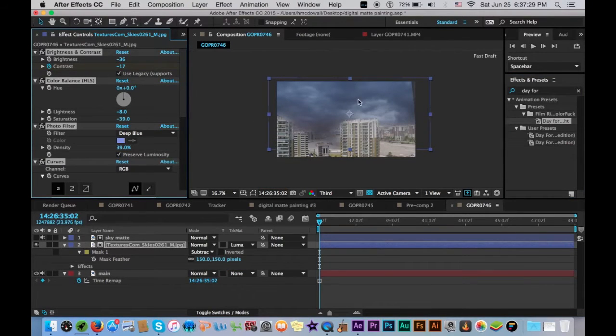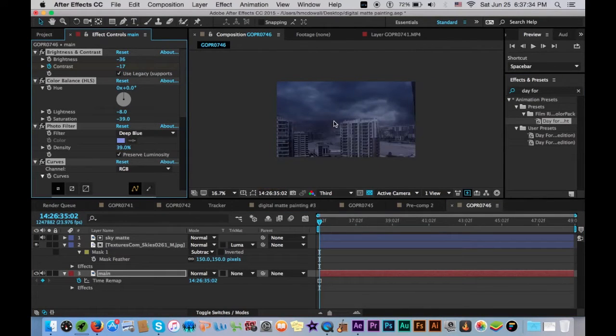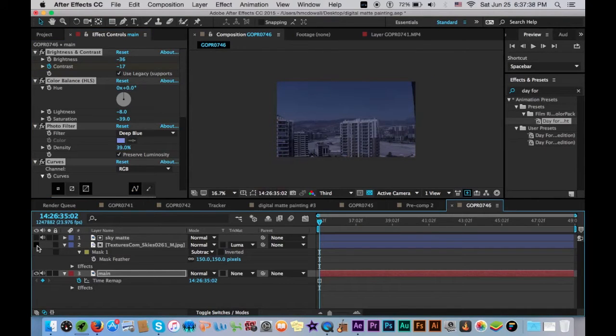The day for night effect looks very cool, and what we're going to do is click day for night as well for the buildings, so we can match that in. Okay, so now this is what it looks like without the layer, and then with. It gives you a lot more distance, and you see that the part of the building that I was filming stays the same, and there's no change to that. So the clouds are in the back layer, and it looks perfect.